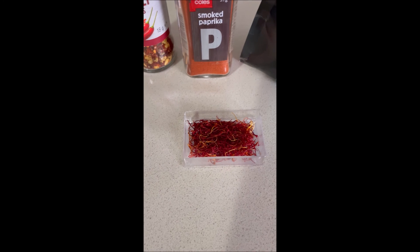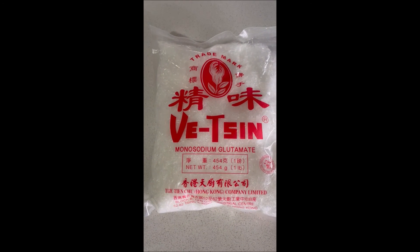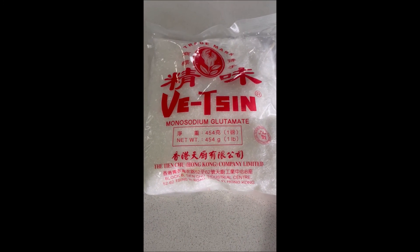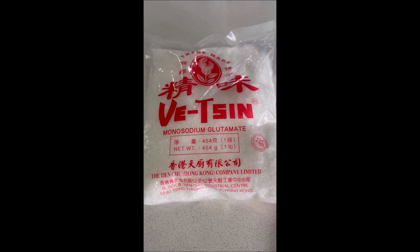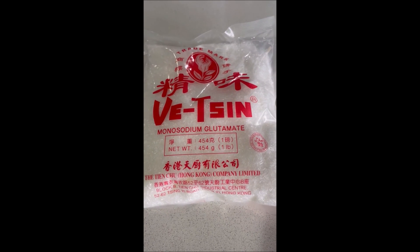Lastly, this is not going to be very popular, but too bad — I like it. MSG. King of flavour. I use MSG a lot for things like egg fried rice or stir-fry dishes. Instead of salt for seasoning meat that I'm going to use for something like a Mongolian beef dish, I'll use a small amount of MSG. I haven't lost any limbs, my lungs haven't collapsed, my eyeballs haven't fallen out — everything's still fine. Small amounts, like everything else — it's a really good seasoning. So that's a rundown on some of the basic seasonings I use. If you have trouble getting hold of any, drop me a message and I'll see if I can hook you up.